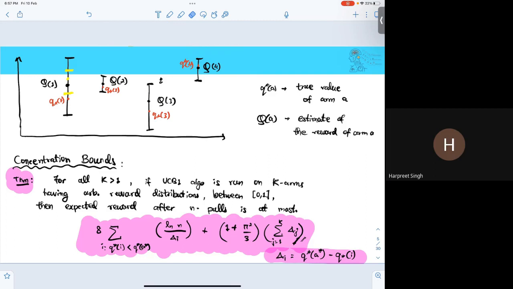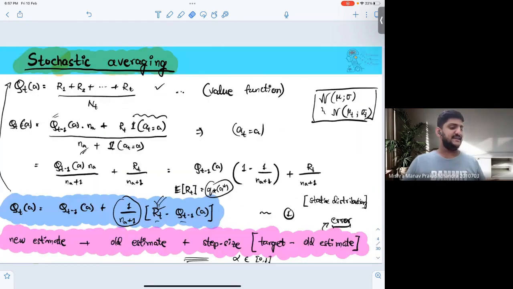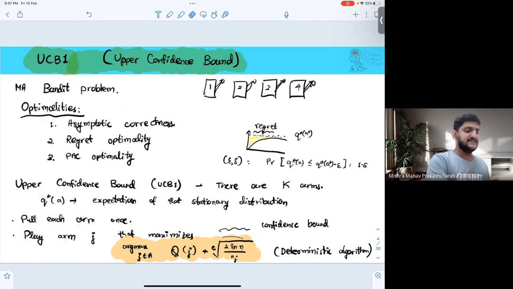So this tells me the number of times I have to pull randomly before I come to realize that Q4 is the best arm. Not that quantity. It tells me that, let's say, this is my Q star A, and I would have gotten the maximum reward if I had pulled arm A star from the beginning. But because of this, I am doing some exploration. So this area that I have colored in yellow is known as the regret area. My goal is to minimize this.